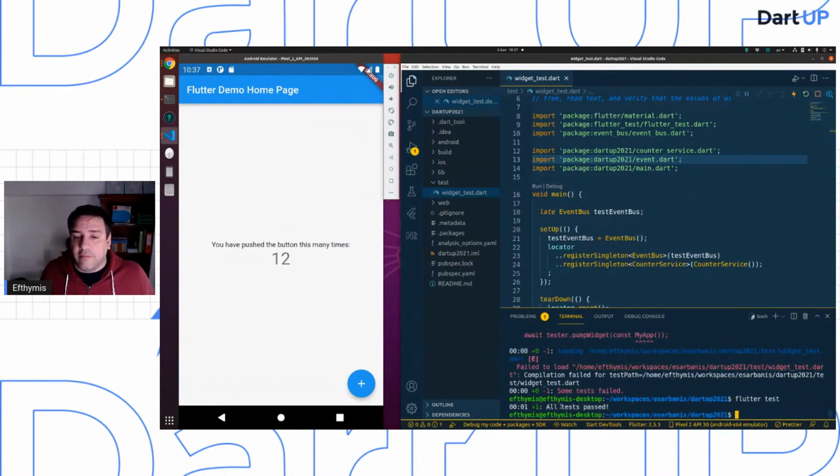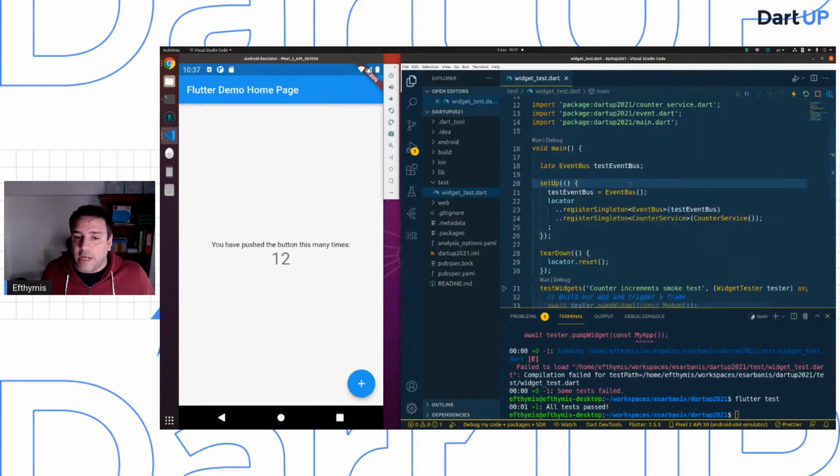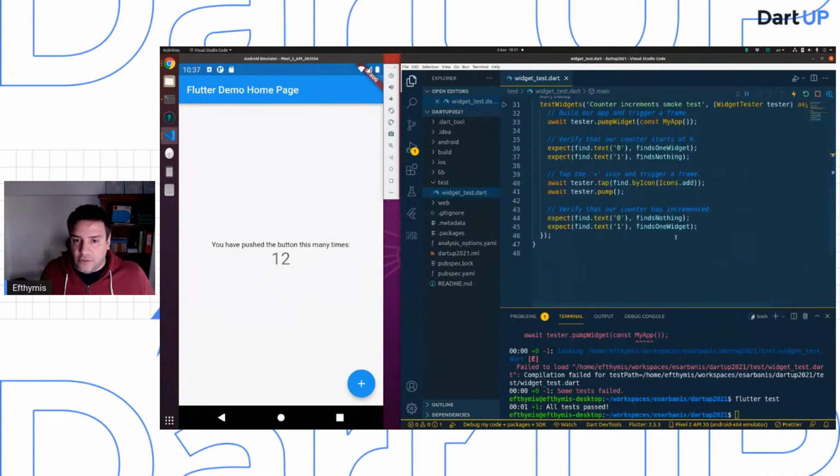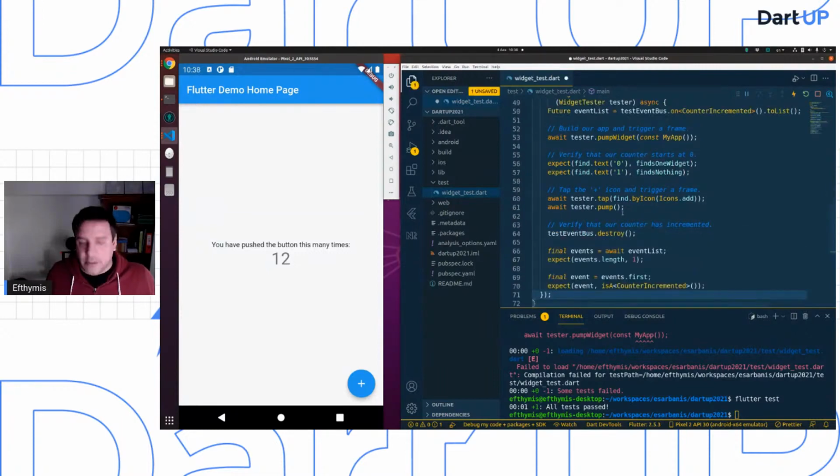So, okay, we have made this test pass just because we have wired everything together that my app needs. One of the benefits of the event-driven application is that it's more testable. Let's see how we can test. Because I don't have enough time, I'm just going to copy paste some code, and copy pasting, I guess, is the new way of programming. I don't want to type all of these. I'm just going to run through it with you.